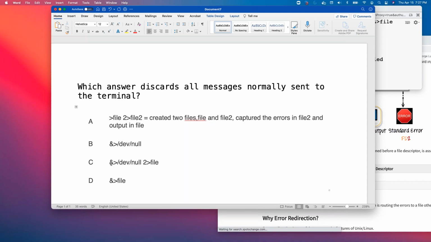This one said discard the messages but catch the errors. This one caught everything and discarded it to /dev/null. This created two files, one for the errors and one for the output.